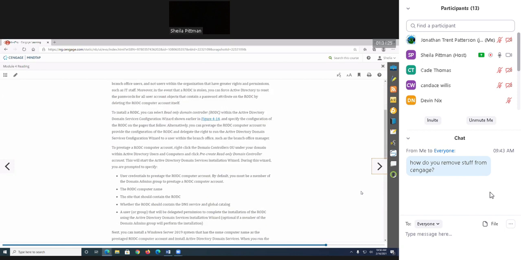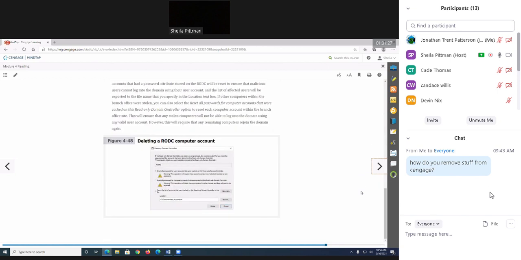So if it is stolen, like this scenario says, you can actually go in and force Active Directory to reset the passwords for all the user accounts or objects that had any kind of password attribute on this read-only domain controller by deleting the read-only domain computer account. So these are the warnings that are going to show up if you're going to delete it.